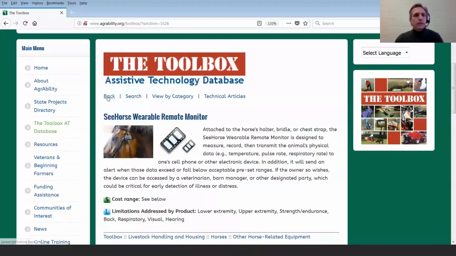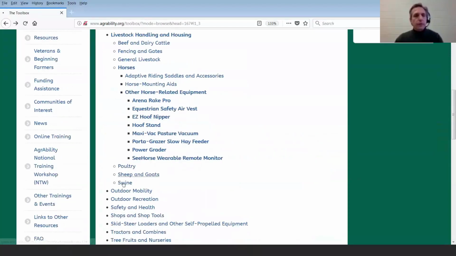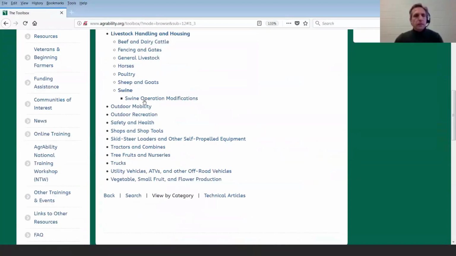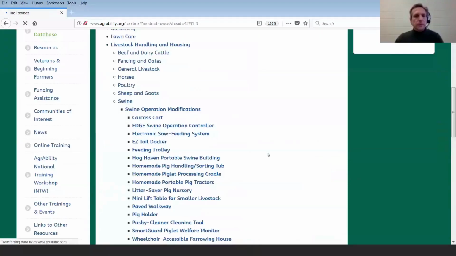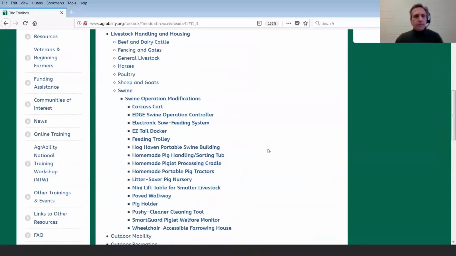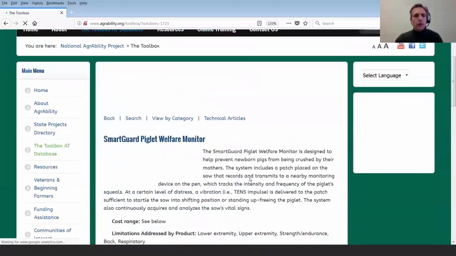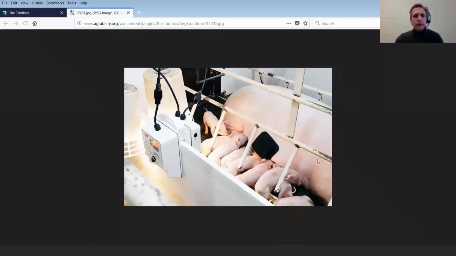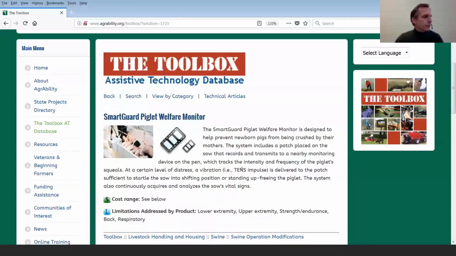Even in swine production, we do have a remote monitor, the Smart Guard Piglet Welfare Monitor. This attaches to the sow, and I'm not exactly sure how it works. It's got a monitor on the side, and it alerts you if any of the piglets are supposed to be in distress, so that they're not crushed by their mother.